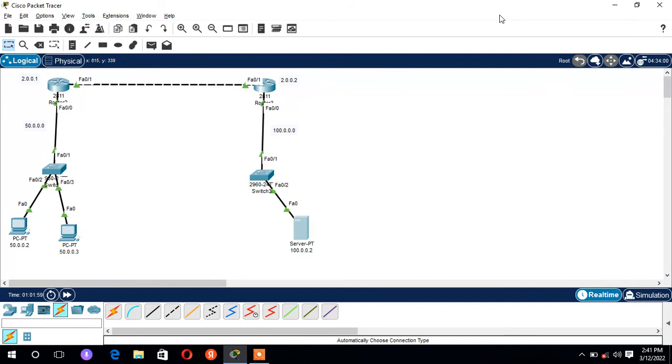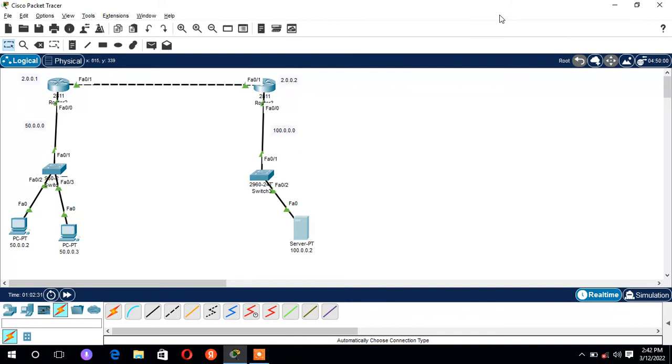So the only difference between the standard and the extended ACL is that the standard ACL is going to block a single host, single subnet, or complete network. But in the case of the standard ACL, it is going to block all the services, right.